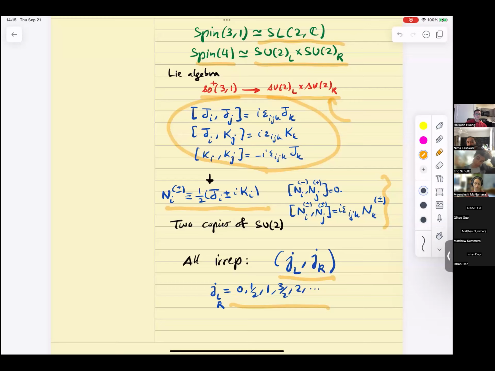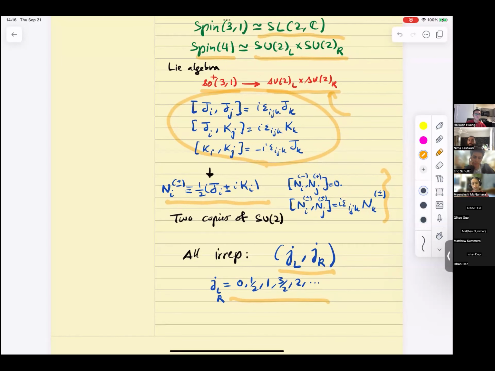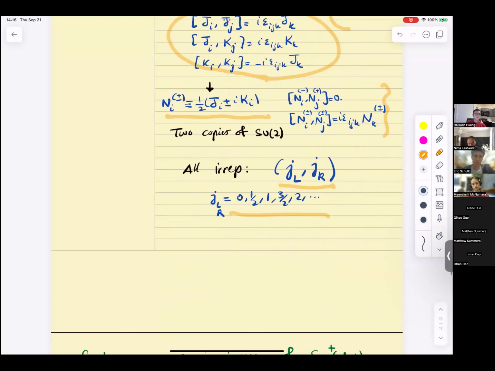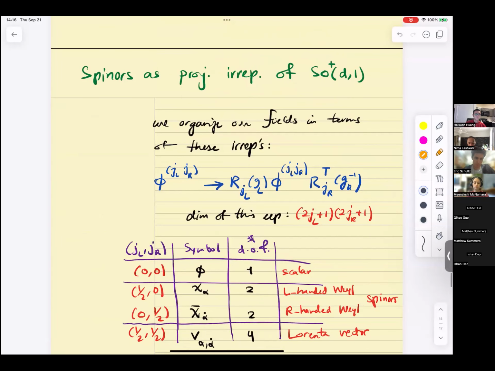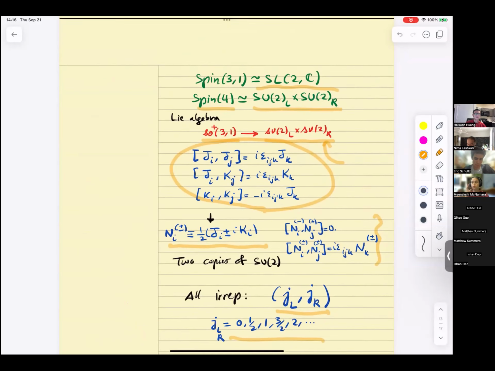Why do you call them left and right? SU(2) left and SU(2) right? Is that terminology? No, it's not terminology. Well, it is terminology, but it has to do with, well, okay, we're going to get to that stuff. It has to do with the notion of chirality, left chirality and right chirality. At a deep level, yes, it's convention, left and right. Fundamentally, you could call this plus and minus, yes, but these are related to chirality. So, any other questions?